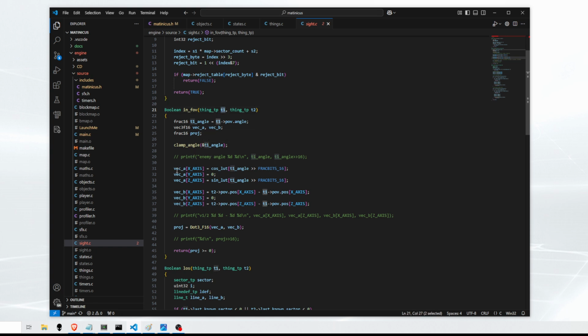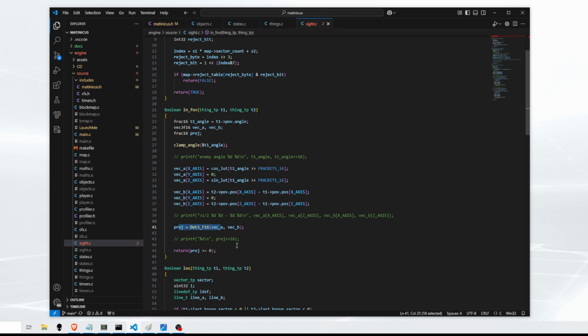From that angle, it will create a vector that represents where that angle is headed in the map. It will then create another vector based on the positions of both of these things, and then do a dot product.